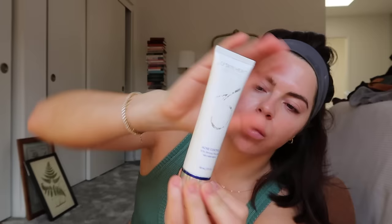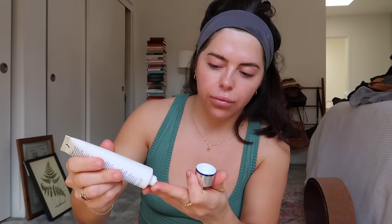Okay, one more step, you guys, because I do have acne-prone skin. I do have some breakouts, or just not even breakouts, just zits, congestion on my jawline. So I will go in with this benzoyl peroxide acne control from Zio. This stuff is freaking strong. I basically just dot it on my lower jaw area or put it right on the area of the zit. This is a good spot control.